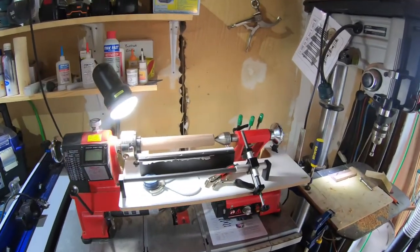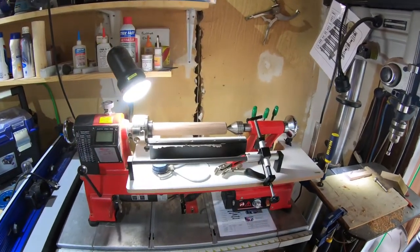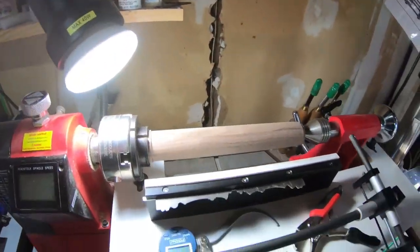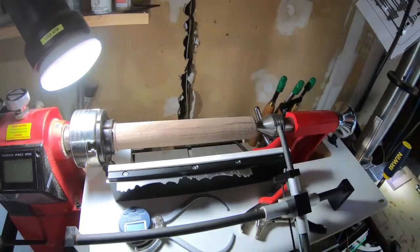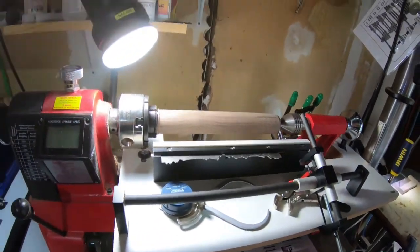And here we've got our, I believe it's a Turncrafter Commander. I got it from Penn State Industries. And this one's got a duplicating attachment hooked up to it. And those are a couple of chess pieces, a king and a queen, I believe. Which, that'll be sweet when that gets done.